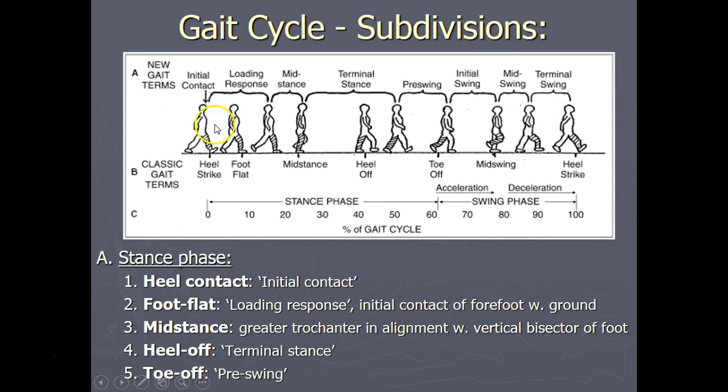So again, we talked about double limb here. We've got double limb, massive double limb. We transition into single limb as we move into mid stance, and then we're transitioning back into double limb as we prepare to swing that reference limb that has been in the stance phase for so long into the swing phase of gait. So the pre-swing gait is just as important because it's really preparing that limb to accelerate over into the swing phase of gait.